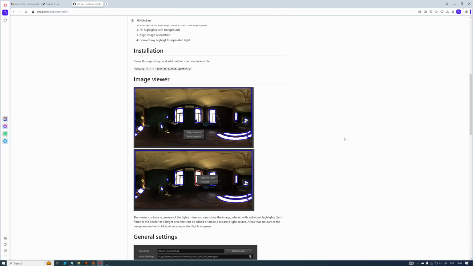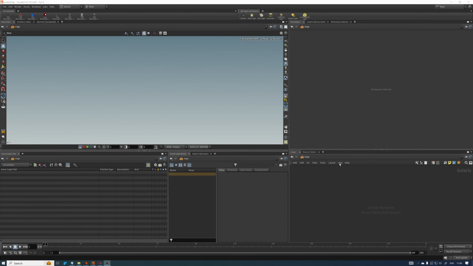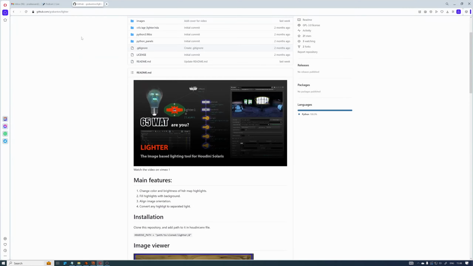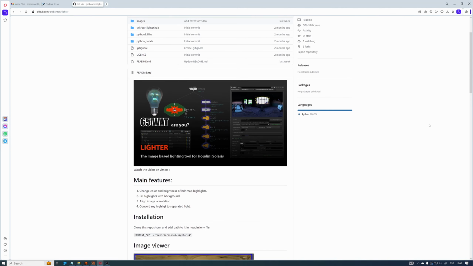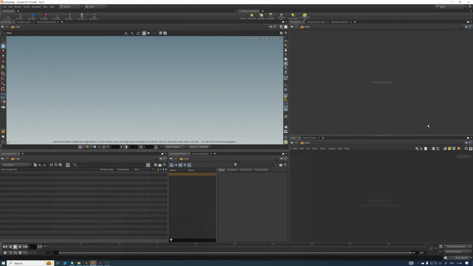So when you are lighting a shot, and let me show you here, maybe to explain this a little bit better, I'm going to jump directly into Houdini, because this is just a quick practical demo. And again, I'm not involved with this tool at all, so all the credit goes to the person behind this tool, of course. I just want to show you quickly how to use it and what I think is a great tool, or potentially could be a great tool for your toolset.